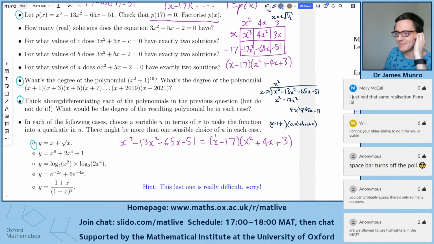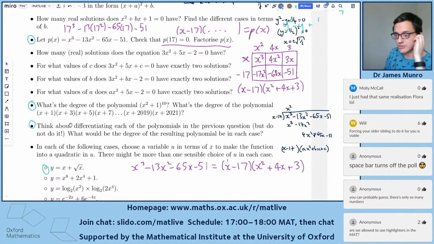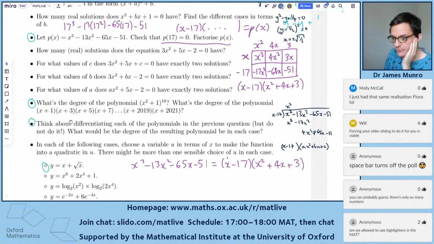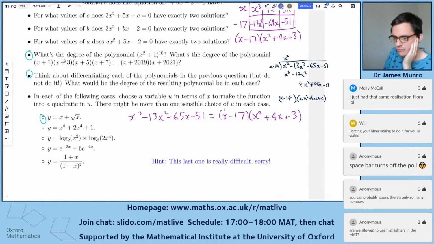Okay. The warm-up questions then go on to some material about factorising things and talking about the degrees of polynomials. Do you want to discuss the degree questions? Yeah, I think I'll discuss the degree one, and then maybe you want to do some math questions. Oh yeah, I think so. So let's talk about degrees.